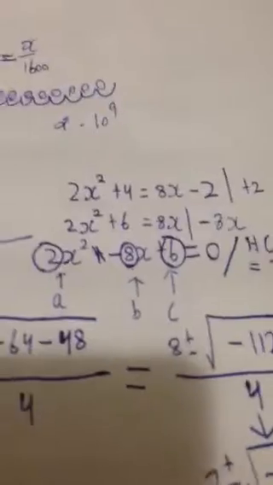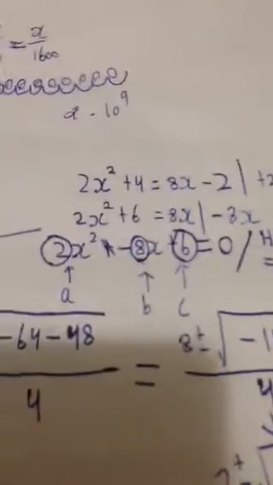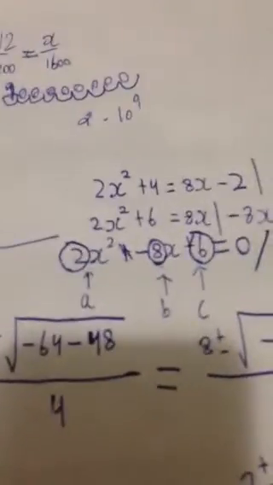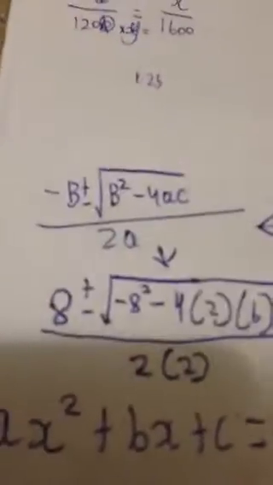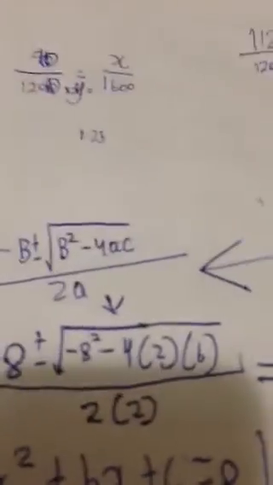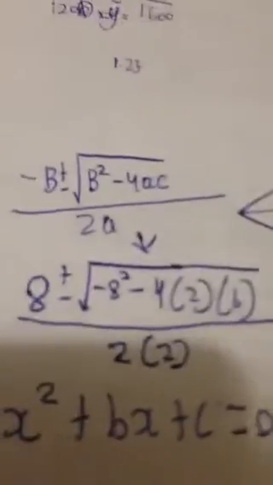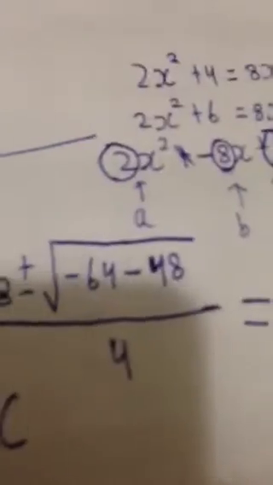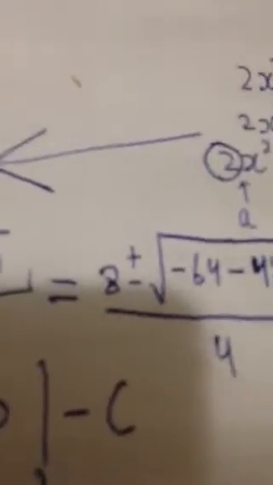Alright, so basically if we want to solve a quadratic equation, we have a, b, and c, and we substitute them using this formula: negative b plus or minus the square root of b squared minus 4ac, over 2a. This is very important, and we can substitute all of that into here, and it becomes this, and then we can substitute that into this, and that will be our final answer.